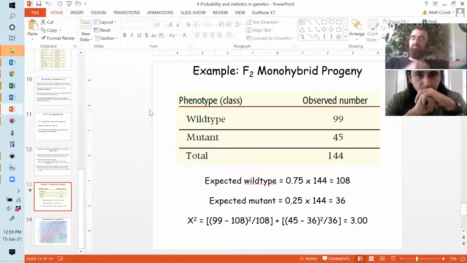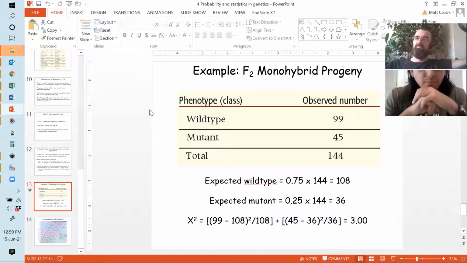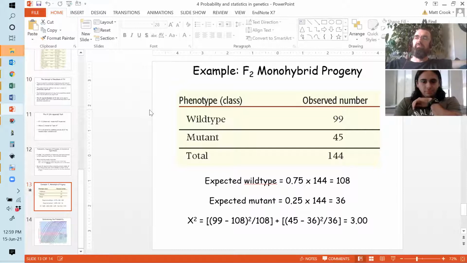And Professor, that was actually one of the questions I had wanted to ask you. So I was looking at this previously and I was a bit confused on how you got the 0.75 and 0.25. Okay. And how it correlated to the 99, or I'm sorry. Never mind. It was just that part of where you got the 0.75 and 0.25.